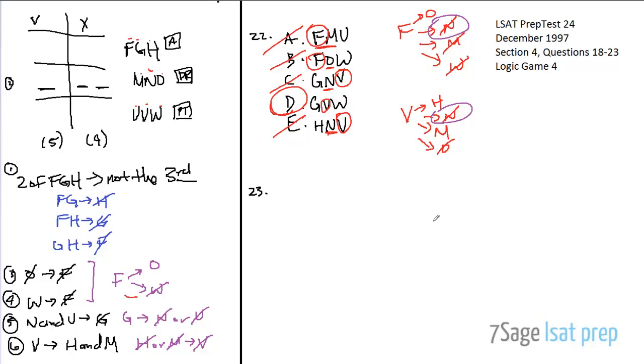This is something that over the course of this game immediately sticks out to me, is that we've been talking a lot about O, we've been talking a lot about M. But where the heck does N fit into this, right? So it looks like if you have F or if you have V, you can't have N. So the only way that we could possibly put an N in is if we had no F and no V, right? Okay, that's fine, that's great, except that does this actually work, right? Because then N implies no M, and then we have our 4, so everything else has got to be in. So GH, FGH, MNO, and then UVW.